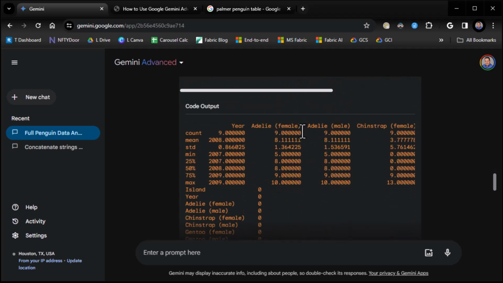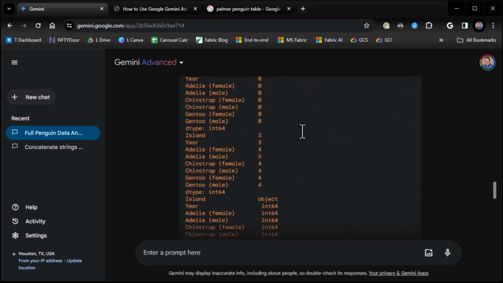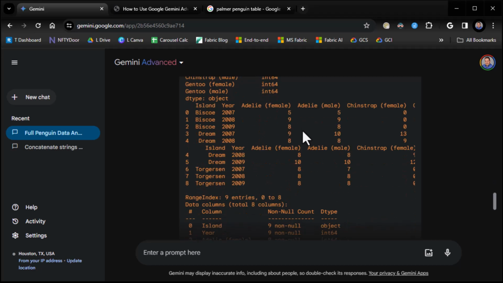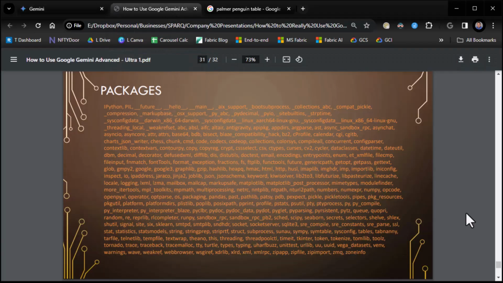And I think the next thing I wanted to do, let's see, what did I cover off on? We did visuals, we did code. Oh yeah, let's talk about the packages for a second. So I did try, and for those of you who know a little bit about Python, you'll notice the IPython packages there, which is obviously used for notebooks and that sort of thing. But what I tried to do was use something called magic commands to install libraries that weren't there already.